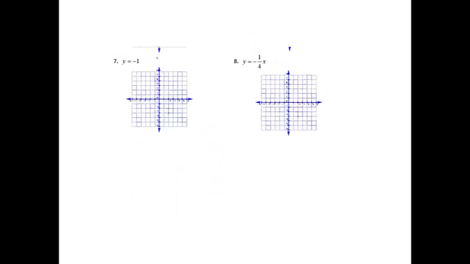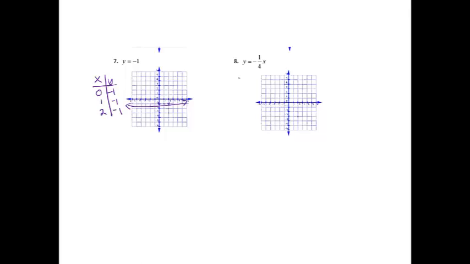Okay, number 7, y equals negative 1. This is another one of those ones which is just a little bit tricky. So I'm going to do my fail-proof method, which is make myself a table of values. The y always has to be negative 1, and my x can be whatever I want. I generally just like picking 0, 1, 2, but you can pick 1, 2, 3, 4, 5, 6, whatever. Okay, (0, -1) would be down here. (1, -1), and (2, -1), and then it very nicely makes us a horizontal line. And another way of looking at it is the y-axis goes vertical, so our y equals line goes horizontal.